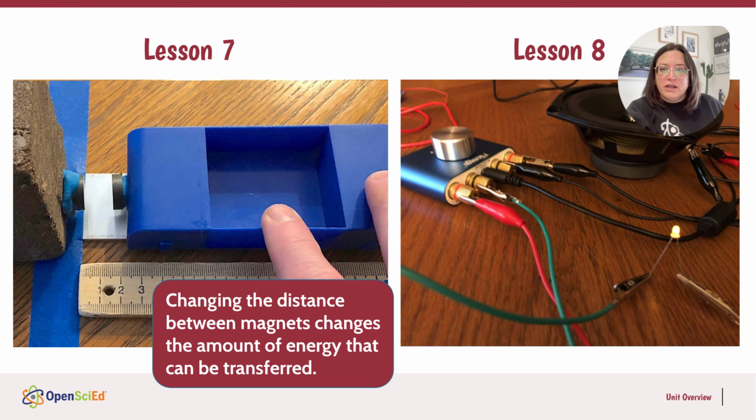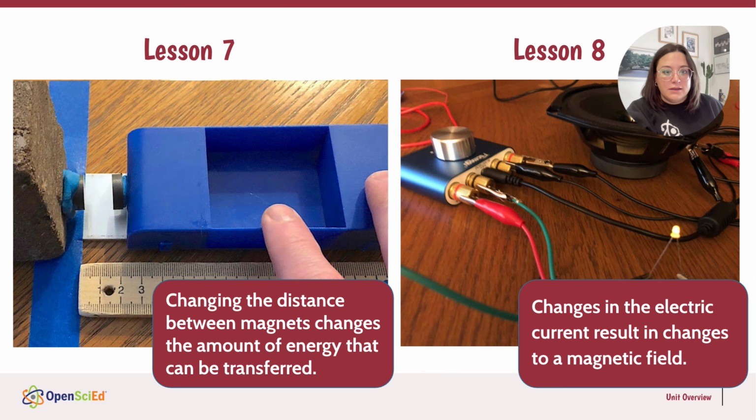In Lesson 8, we vary the volume and frequency of sounds being produced by a sound generator on a computer and observe the effects. We gather information using various materials, including light bulbs, to help explain how changes in the electric current produced from the computer result in changes in a magnetic field within the speaker system. At this point in the unit, we figured out so much, and we're ready to put our energy-related ideas together to update our models and help explain our speaker system.